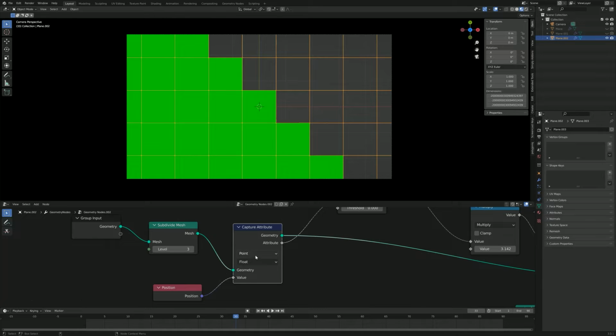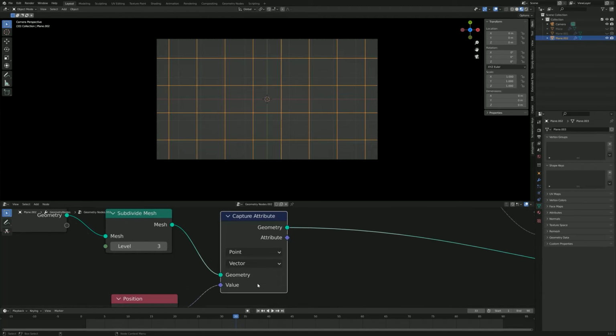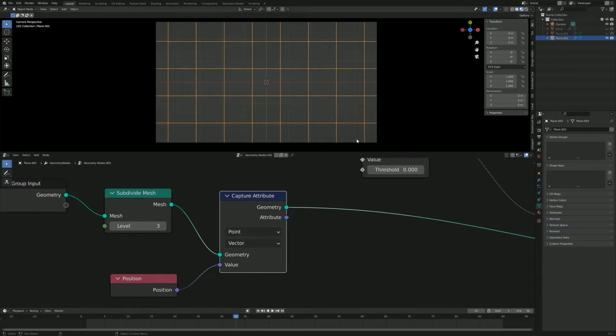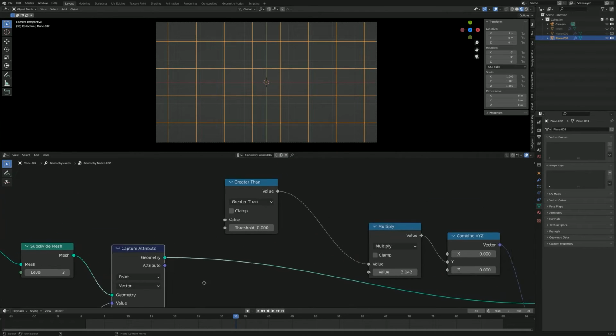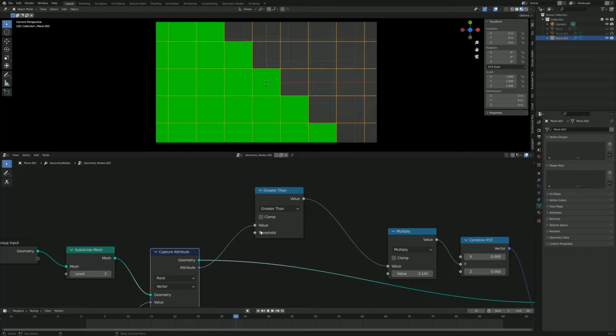Right now, it's doing that floating point value where it's outputting a single number, which is the X, Y, and Z coordinates combined into a number. That's why we're getting this diagonal right here. Because we want to be able to control each axis separately, we're going to switch from float to vector. And there we go. It's already disappeared because it's now three separate values, and it's also disconnected because we've changed that. If we plug it back in, we're going to get the same thing, because it's taking all three of those values and adding them into one single value.